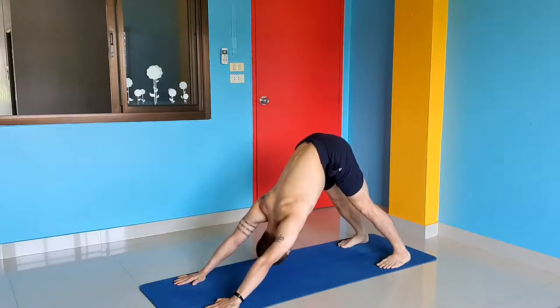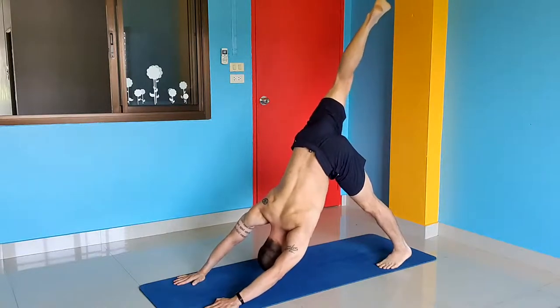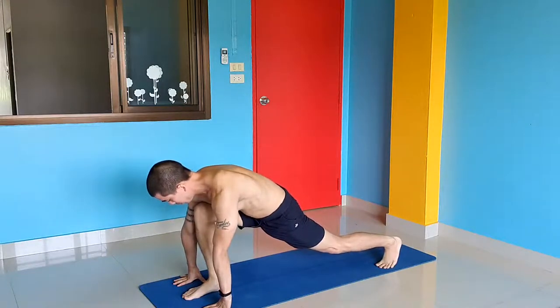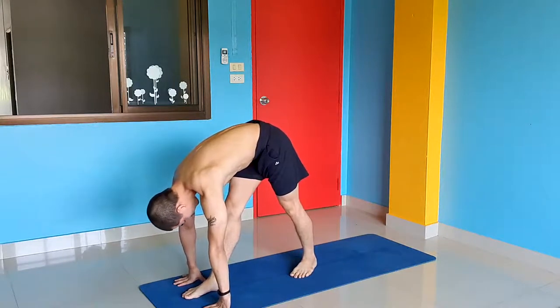Inhale, right leg up and back. Exhale, low lunge. Pyramid pose. Shorten your stance. Lengthen forward and bow down. Take a few breaths here.